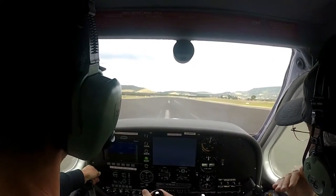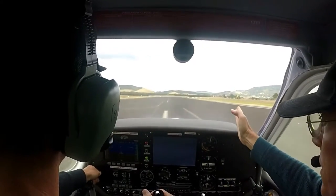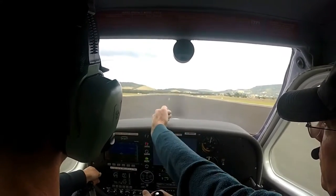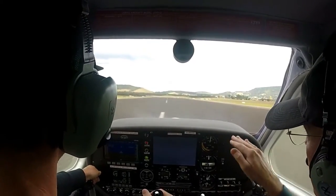When you backtrack, you always want to backtrack the centre line, but it's also good training for yourself on maintaining that straight line and getting your eye line sorted, because you're still looking a bit in towards the centre. Which is why you're drifting off to the left still on your hold off and your flare.